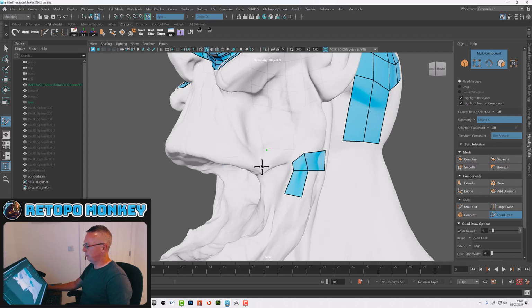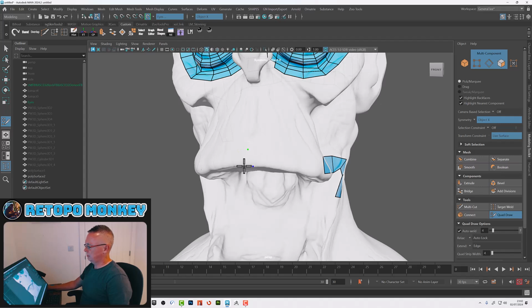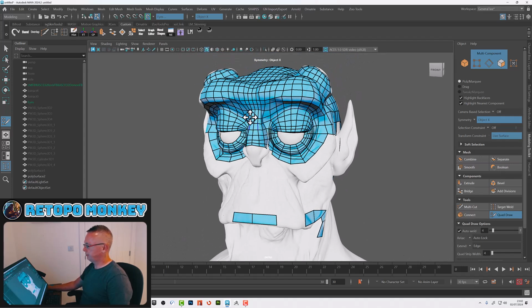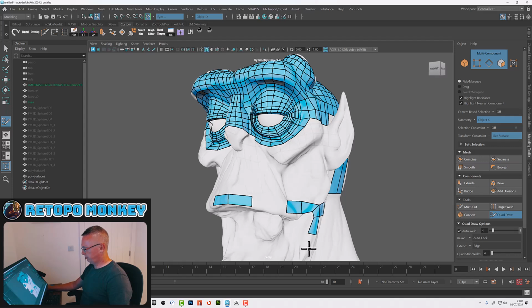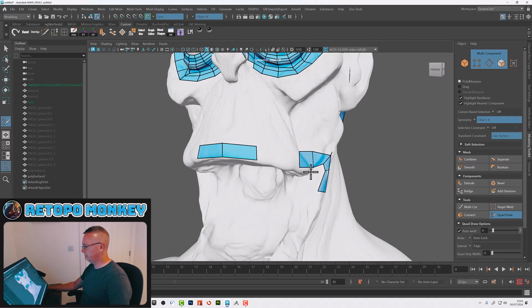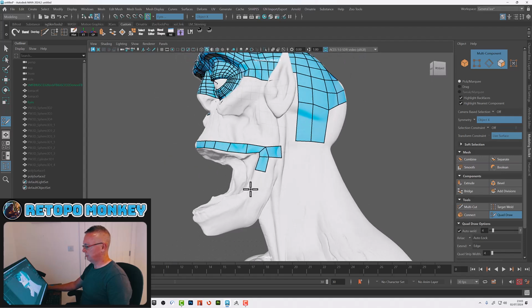So we're building another loop around the mouth. So all the loops are going to join up together. You've got one loop around the eye, you've got a loop around both eyes like the mask, and you've got a loop coming round here and round the chin, and then a loop for the mouth. And they all connect together.